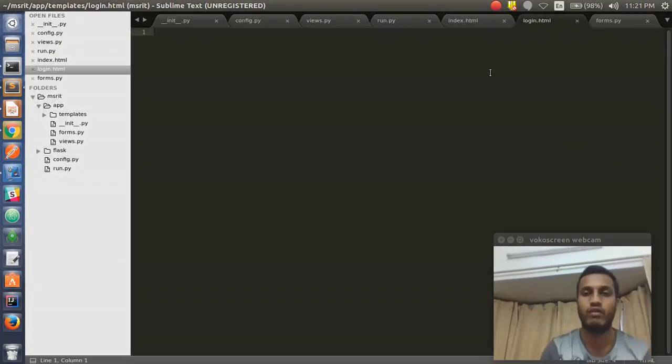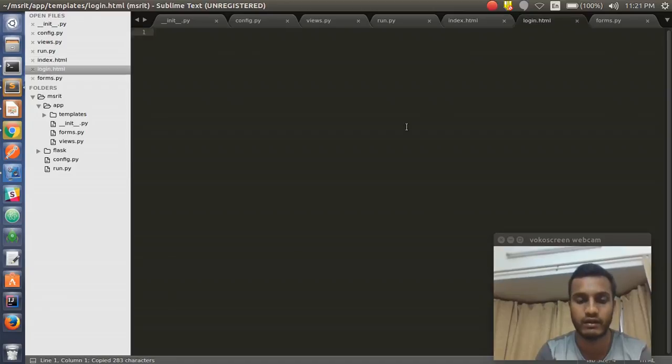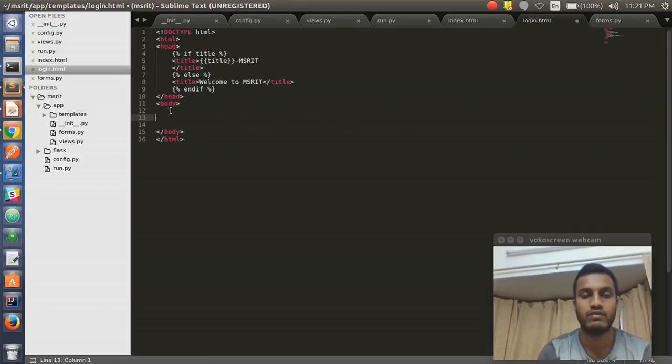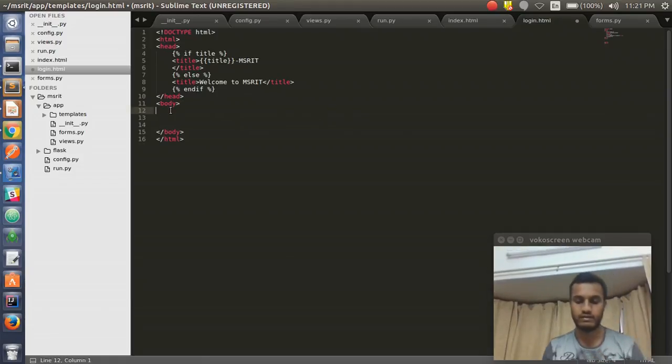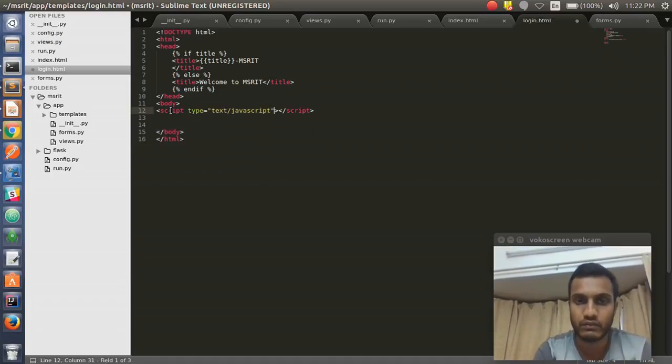Now we need to write the HTML file for login. Let's take the content from index.html because similar content will be used over here, but only the body part will be changing. Once this is done, let's get started by writing a script to get all the OpenIDs from the providers. So let's write a function.